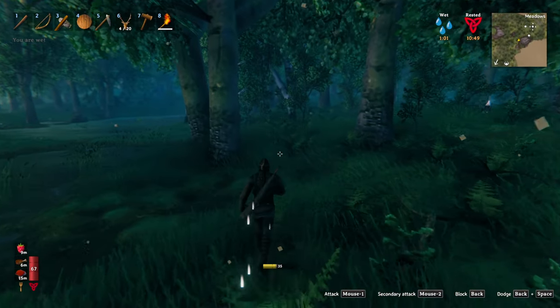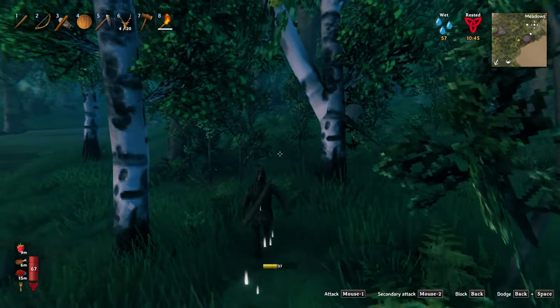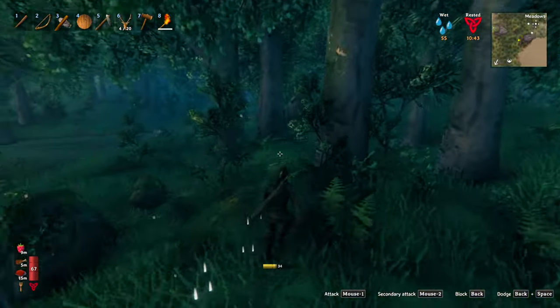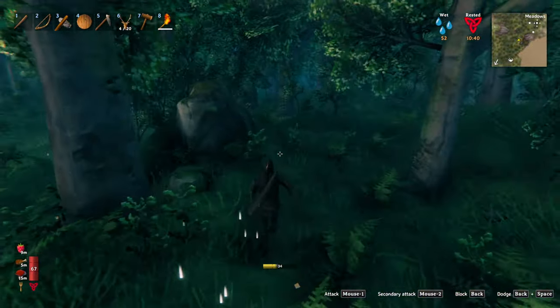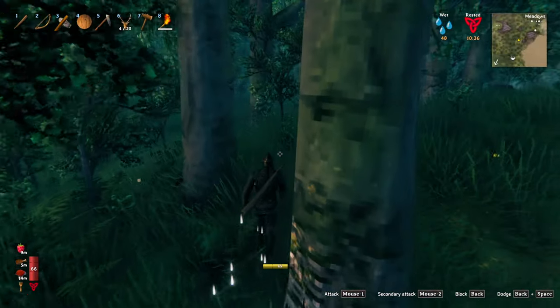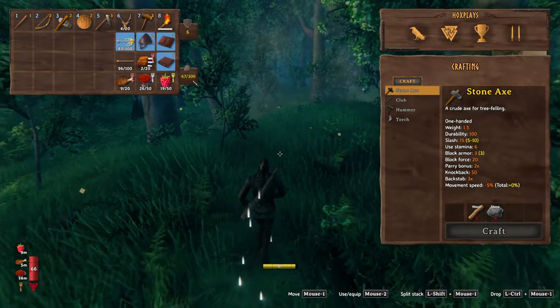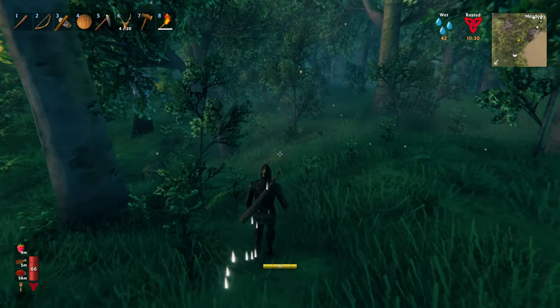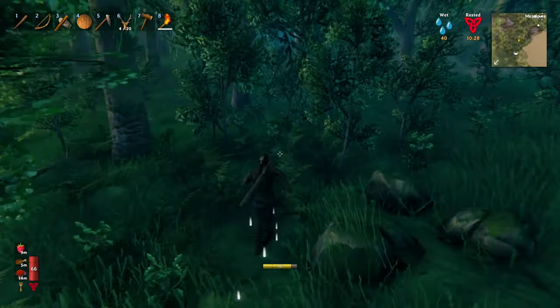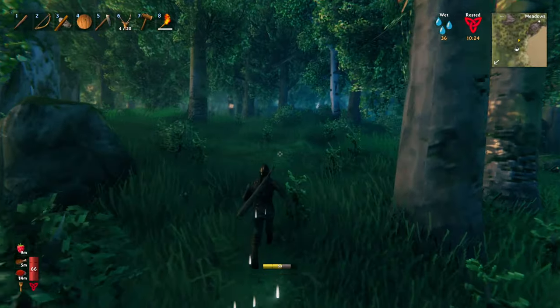Eikthyr's fairly easy. Pretty much you can bow him down with fire arrows, which I've got a bunch of. Right clicking on your arrows, by the way, changes which one you're going to have in your bow, in case you didn't know that. Now you do.